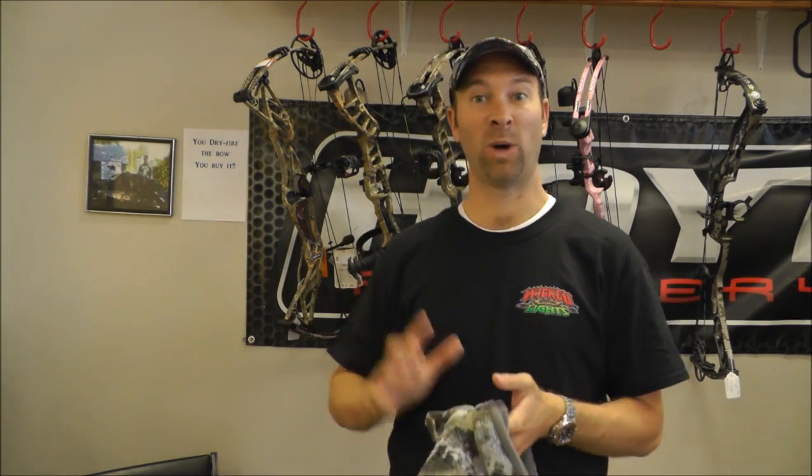So you can put your hands together, keep them warm, and then you can shift and move your hands around and have maybe your release, if you have just a handheld release or something there, so you can just slip them out, grab your release, and get your bow. So there's a lot of options here with the Sitka Fanatic vest. This is a great piece, great new offering, very happy and excited to see it come back into the lineup.